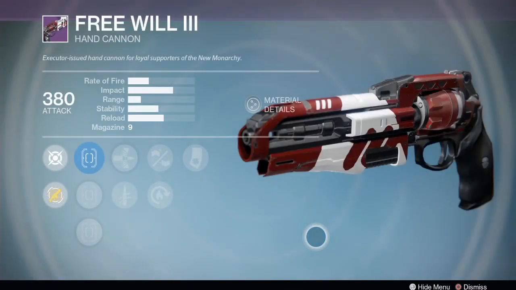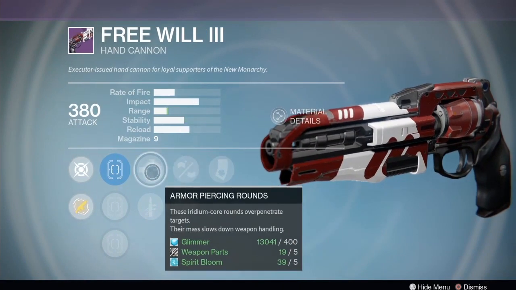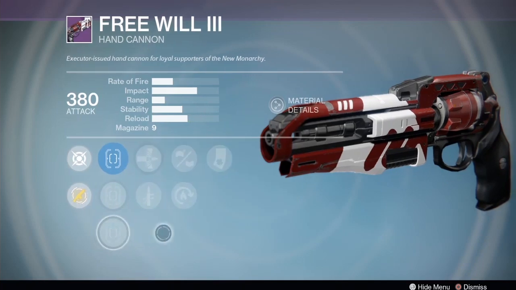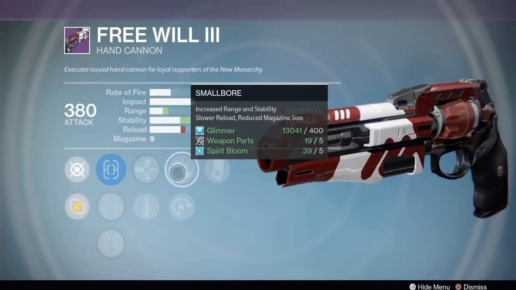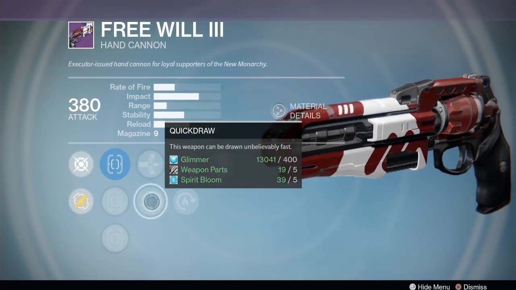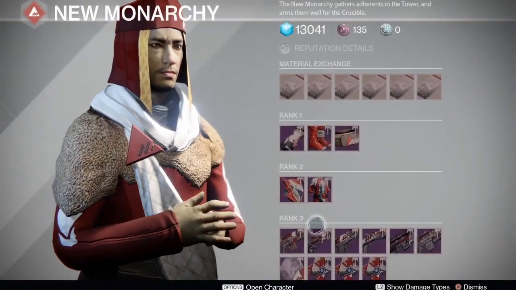Next up, we have the Free Will 3 with Luck in the Chamber, small bore, armor piercing, quick draw, and hot swap. That's not bad. It's okay. I'll say that about a lot of guns. Luck in the Chamber and small bore go well together. Armor piercing's okay. Quick draw would be nice if you're switching weapons a lot. You can get a quick draw going on that gun.